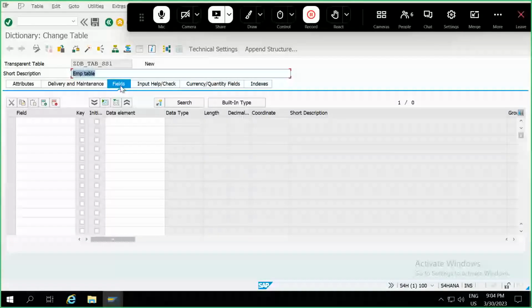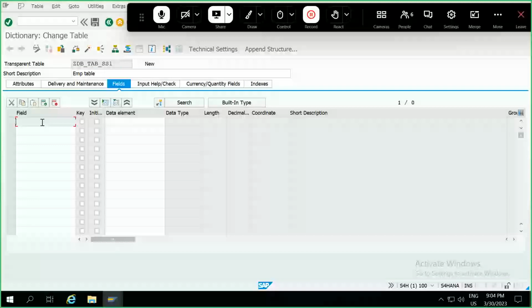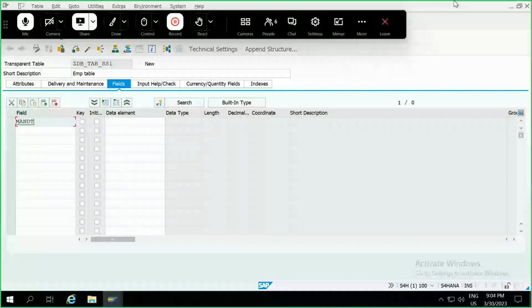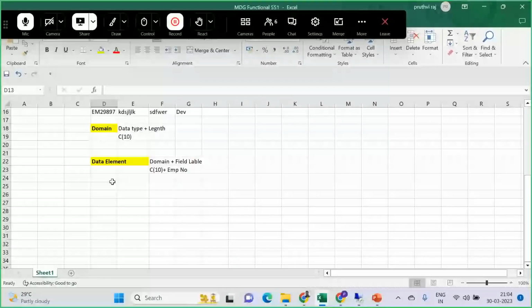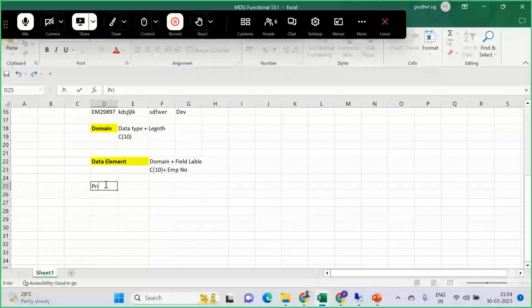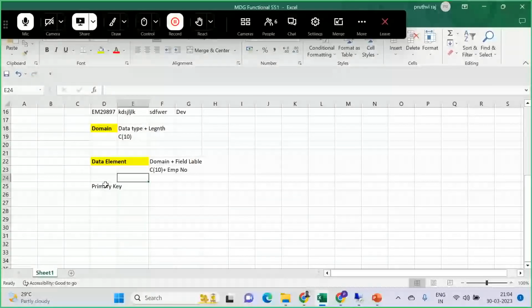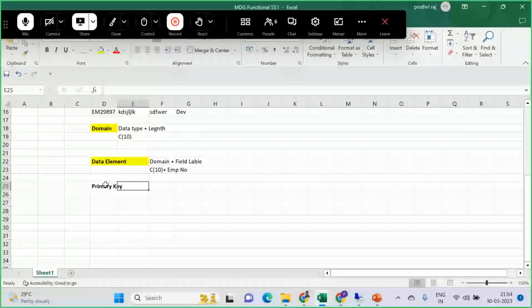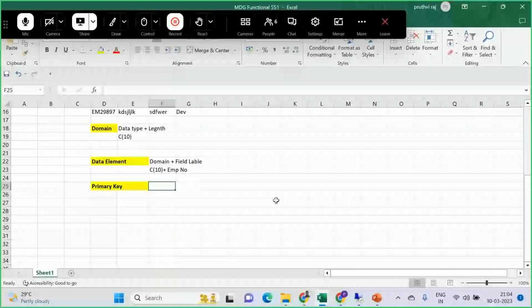So in this field section, first we need to discuss the field mandate. Then key field. Key field means primary key. At the field level, there are two sections, normal fields and primary key. The primary key is unique data. Unique means it doesn't allow any duplicates. If you assign any duplicate data, the system doesn't allow it. So that field we have to define as a primary key.